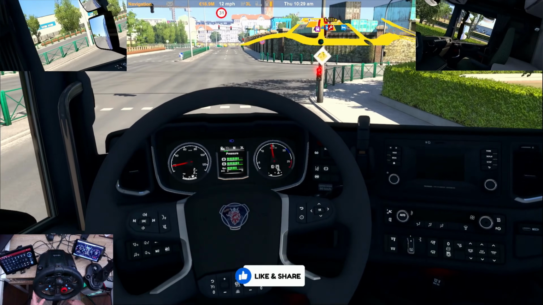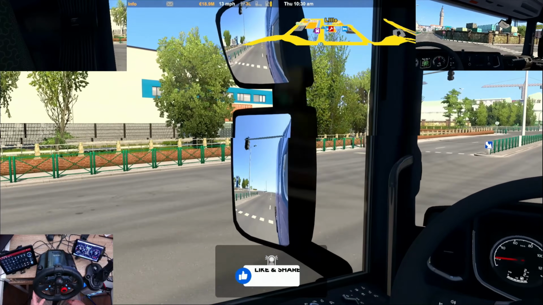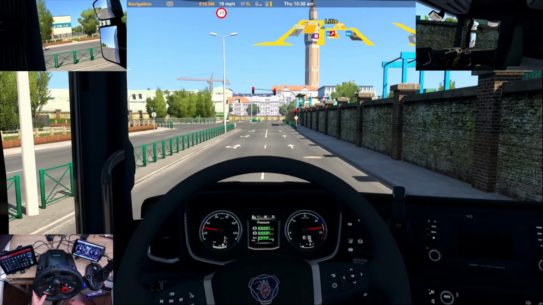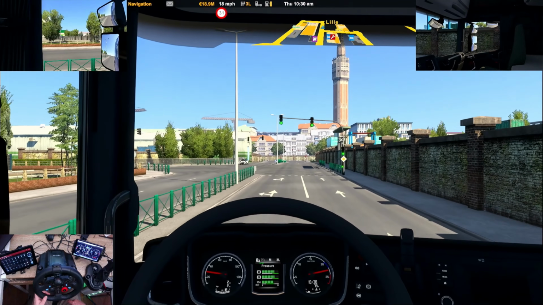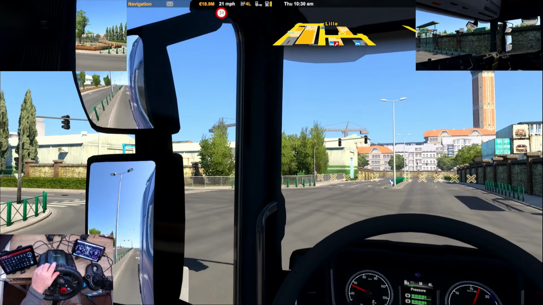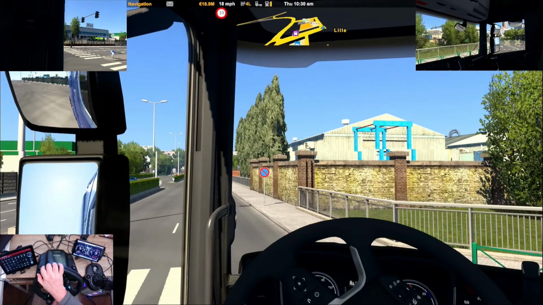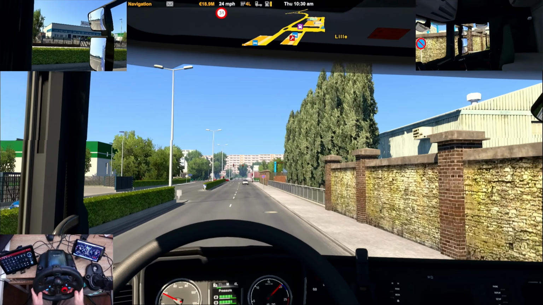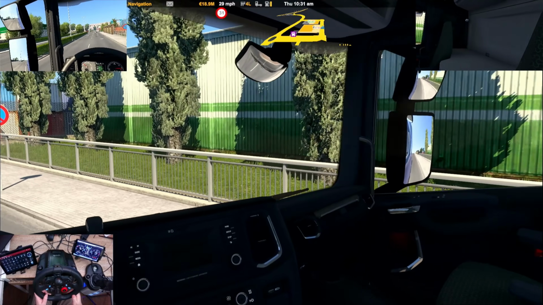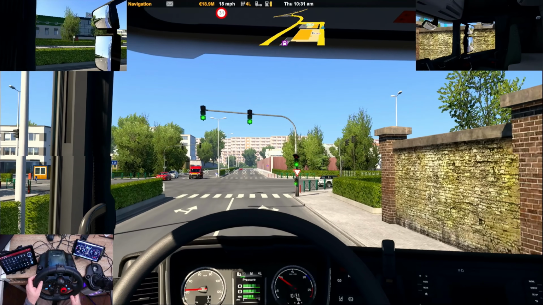You can look down, look up, and run the red light. I want to wait for it. You get the idea, it definitely works. So even with your triple screens, you can use your head tracking and it won't give you any problems, won't bug out or anything. I suppose in a way it's more immersive because you would normally turn your head like this. But again, like I say, really not needed if all you're trying to do is look into your mirrors without having to press other buttons.